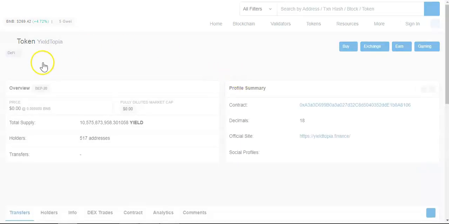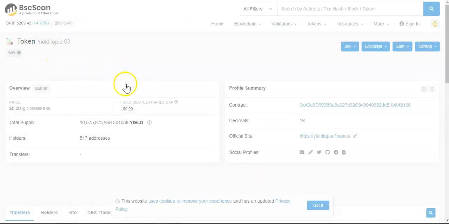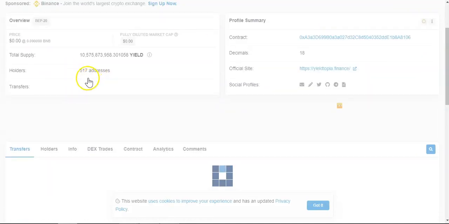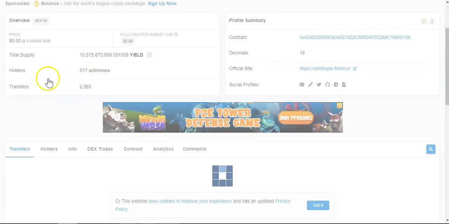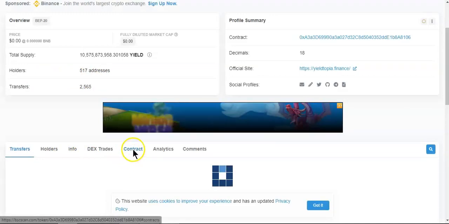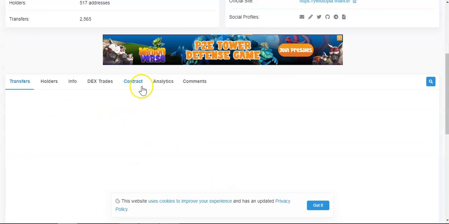And then if you want to check the contract, you come over here, and it will take you to BscScan. Over here is where you see the contract. Once you are checking the contract, make sure you see if it's ticked or not, if the contract is secure or not.